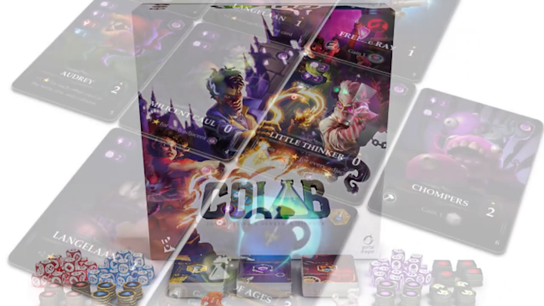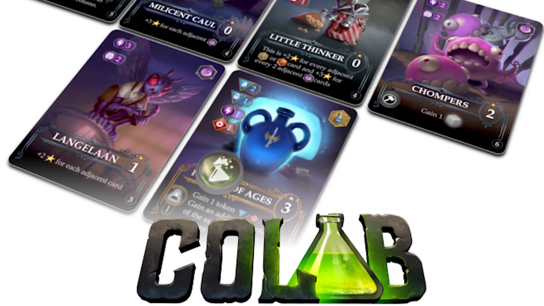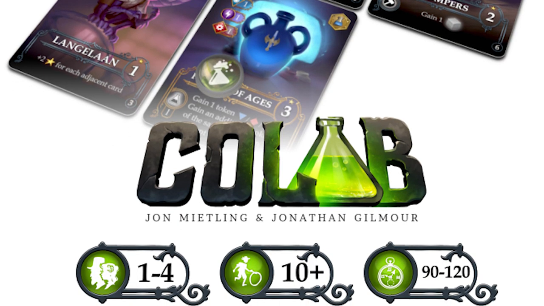The game plays 2 to 4 players with a solo player variant, takes about an hour and a half to play, and is for ages 13 and up. And in the game Colab, you and your fellow mad scientists will be sharing a laboratory space, attempting to build inventions, whether it be mechanical objects or potions or perhaps even monsters.